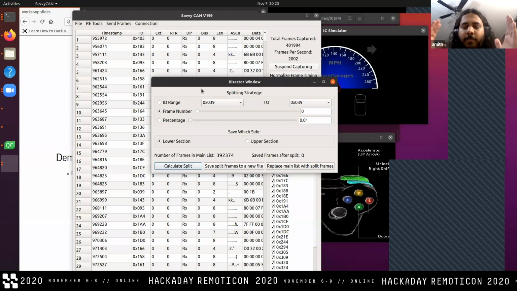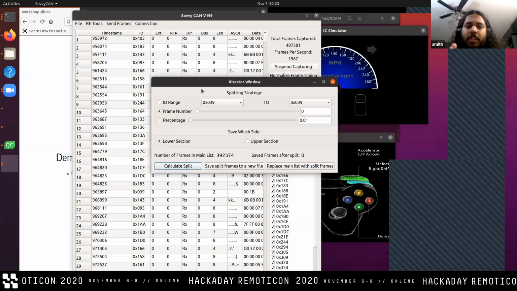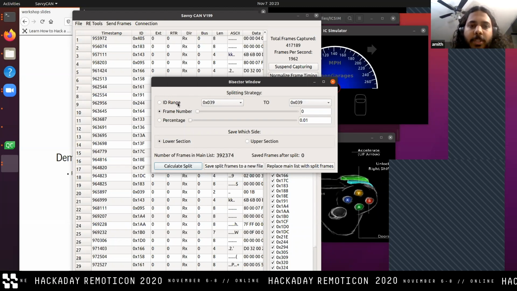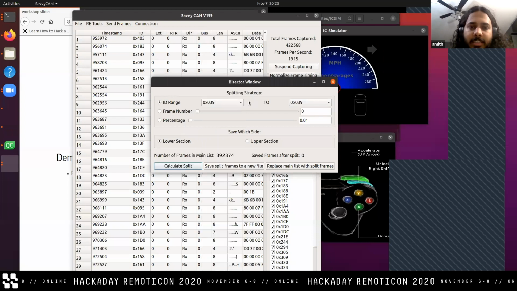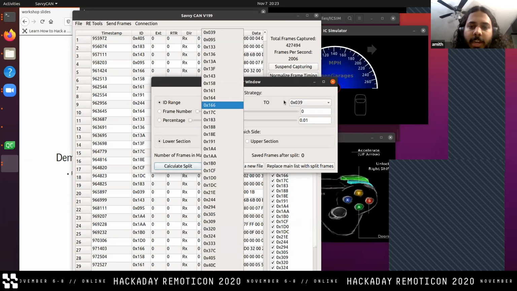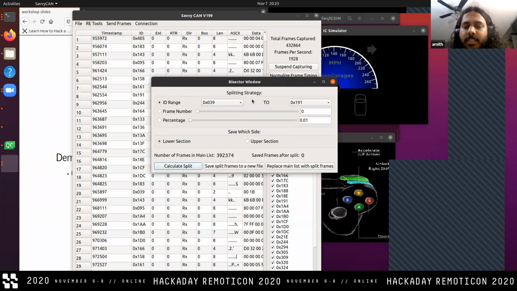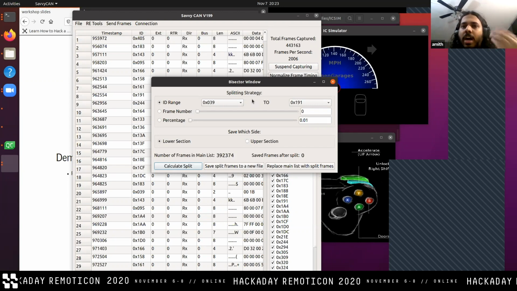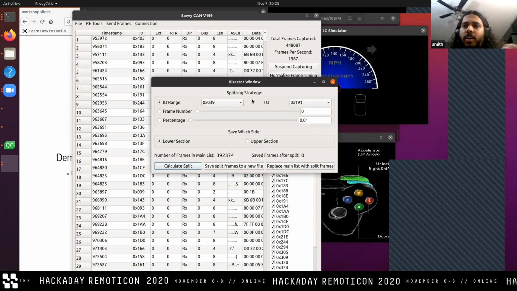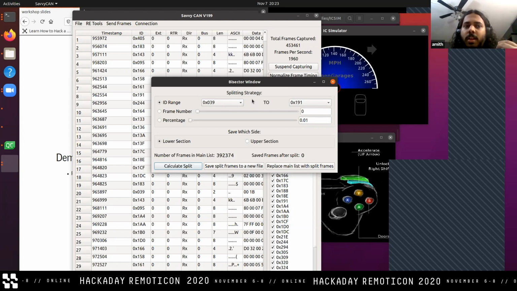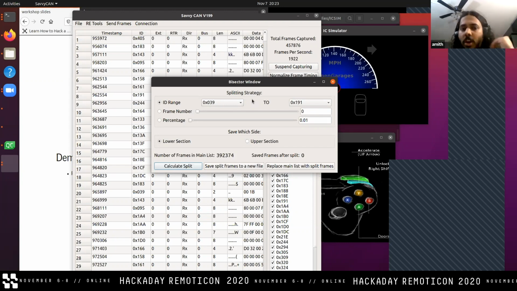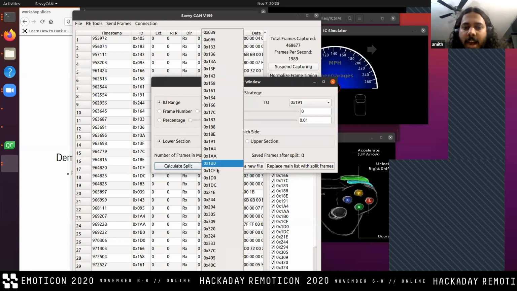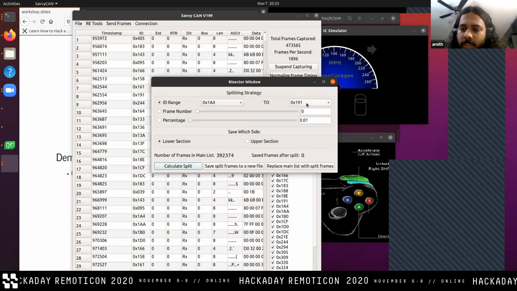So you can do this a little bit easier. What we were doing before, where you're splitting the files into smaller files, you can do it, there's a lot more options here. You can just split IDs based on the range. The thought behind this is that the lower numbers are reserved for more valuable sensors that need to be sending all the time. So for door unlocks, we can probably choose a higher ID to start with. So that's one other strategy you can use.